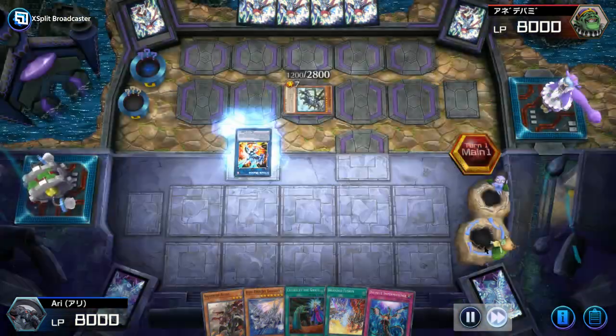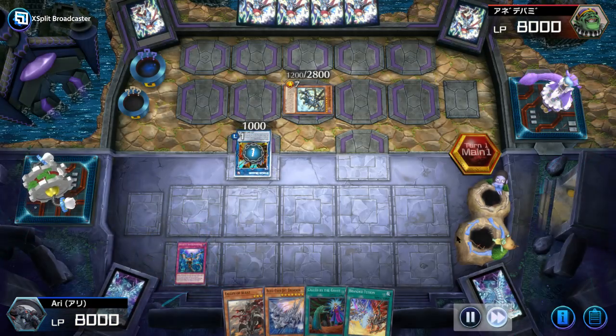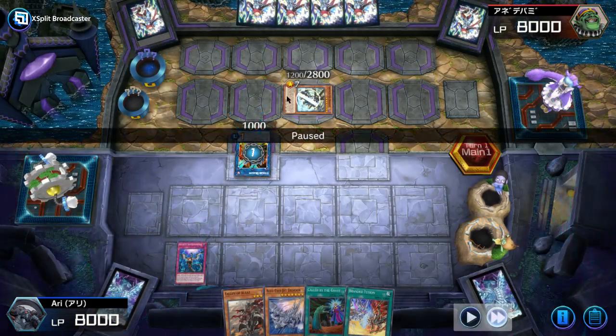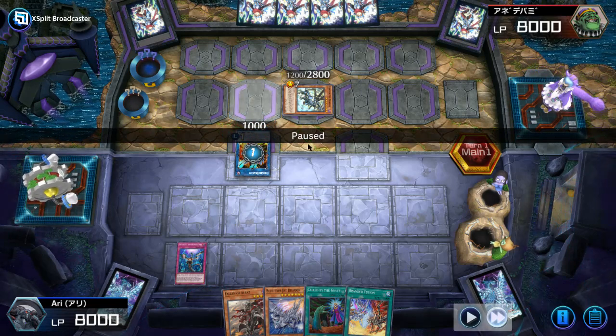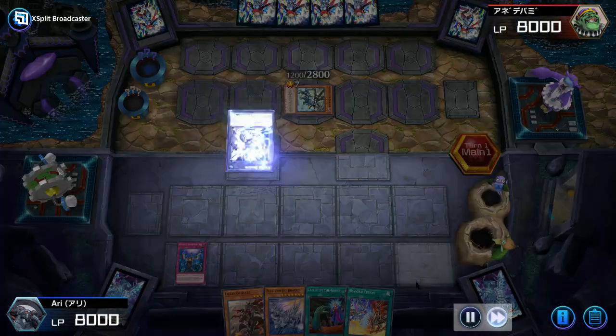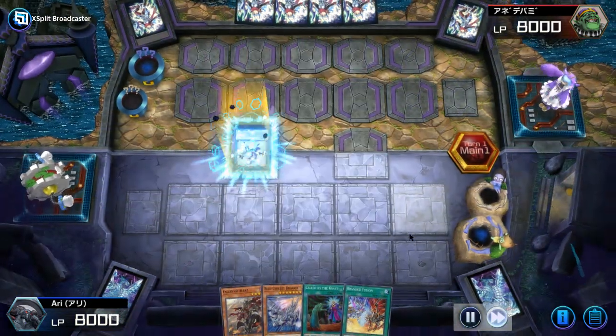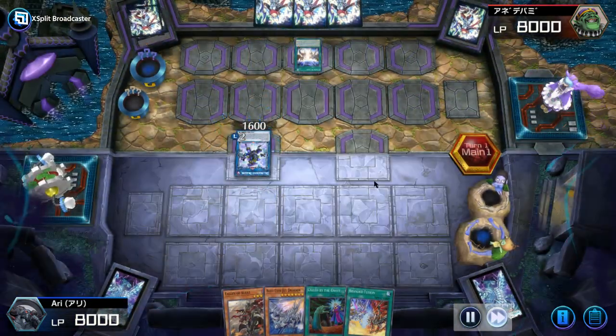I'm going to go ahead and Imperm the Striker Dragon. And normally in this scenario, this would have just ended the turn, right? This would have just ended the turn. But they opened Fusion Destiny!